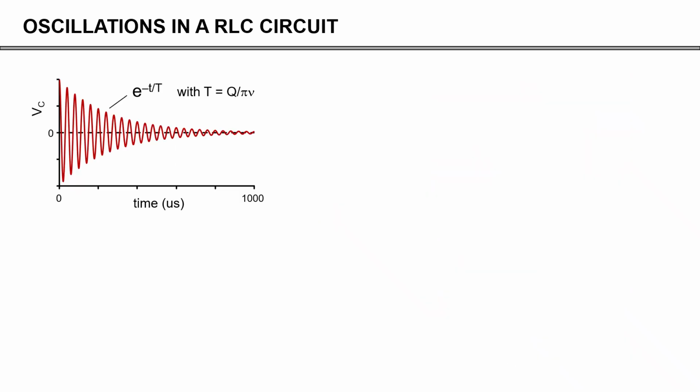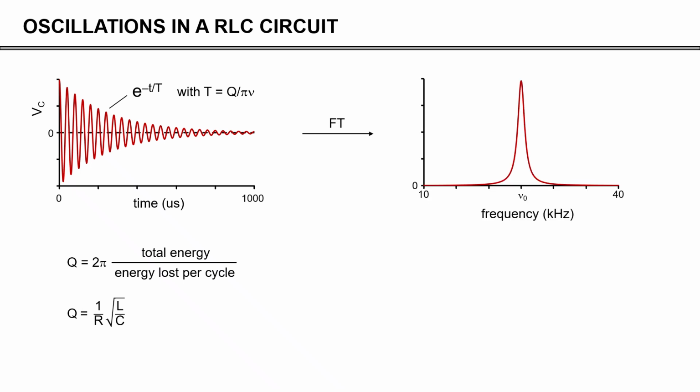This is the same curve. Here are some of the equations, so the Q value is given by all three parameters as shown here. Very often people don't look at the Q value in the time domain, but rather they go to the frequency domain. So you can do a Fourier transform of this, and you're basically going to get a Lorentzian line shape, where the Q is now the resonant frequency divided by the bandwidth that you measure at half maximum.